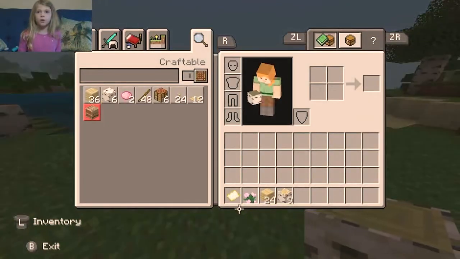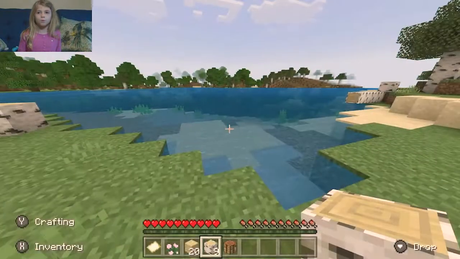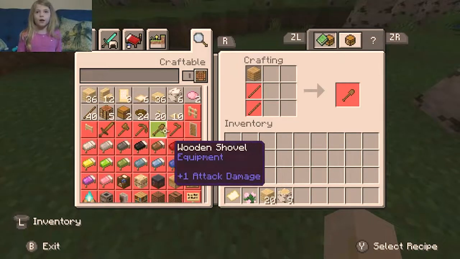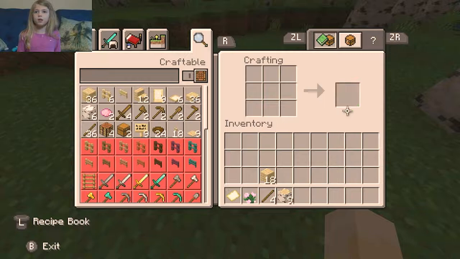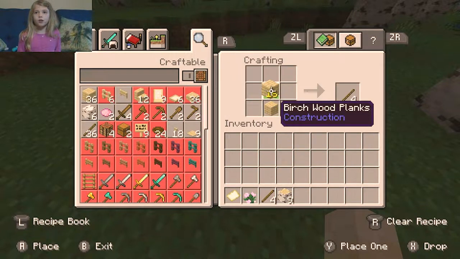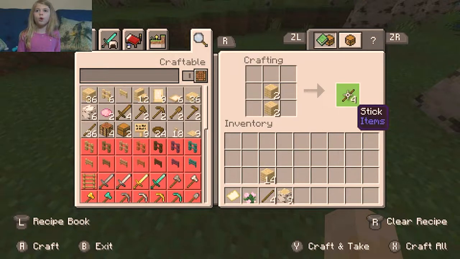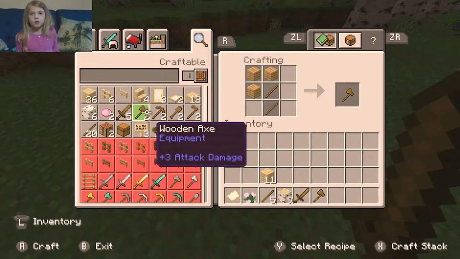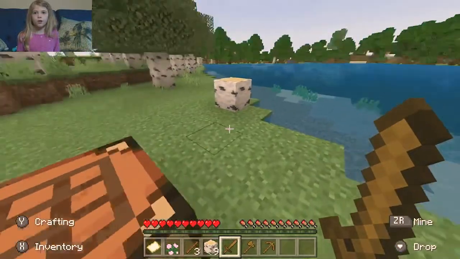To make tools, I'm going to make a crafting table. Okay, so boom. Okay, let's do this. All right, let's see what I could do. I'm making sticks. Why didn't I put more sticks? Okay. This is gonna be great to get me tools so I could build, so I could do things. There we go. So I got things.